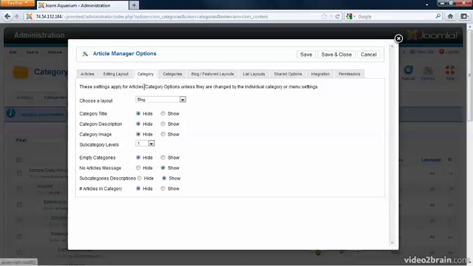Here you can specify what your layout's going to be, the category title, if you want it to be displayed or not, the description, the image, how many subcategories you're going to show, empty categories, if there are no articles, if you want to show a message, subcategory descriptions, and number of articles in a category. Again, these are the default settings. These can be managed either at the menu manager or in the category manager itself. And then you can click Save and Close.